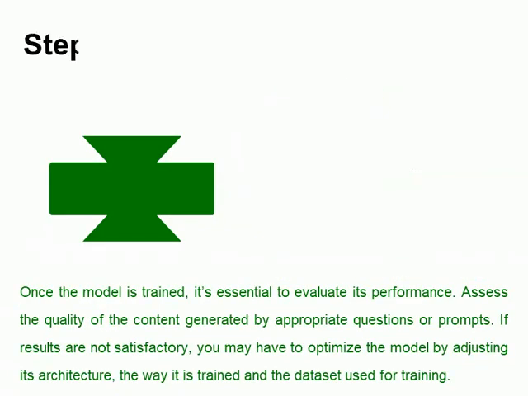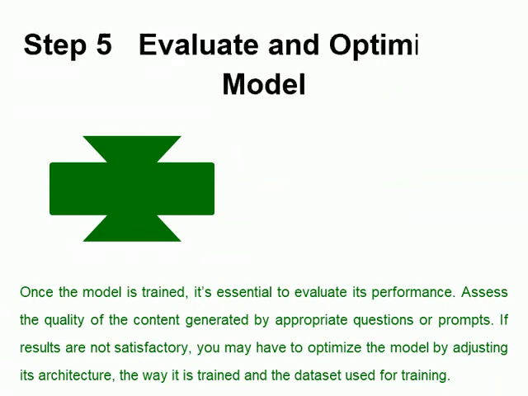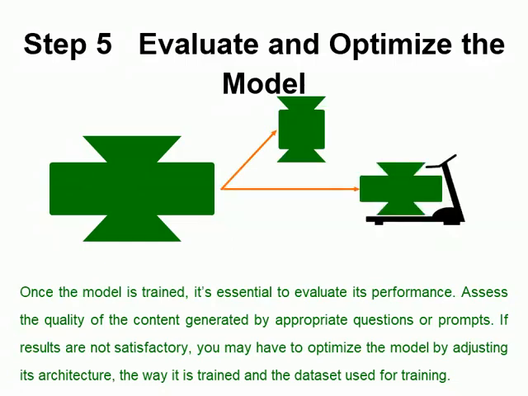Once the model is trained, it's essential to evaluate its performance. Assess the quality of the content generated by appropriate questions or prompts. If results are not satisfactory, you may have to optimize the model by adjusting its architecture, the way it is trained and the dataset used for training.